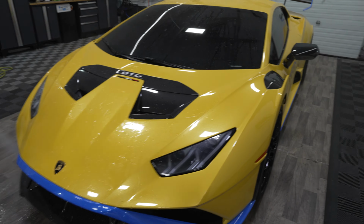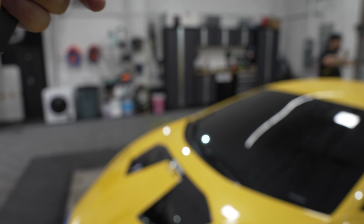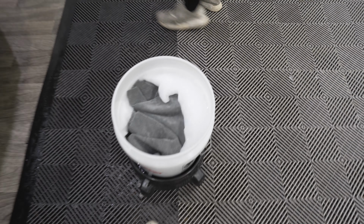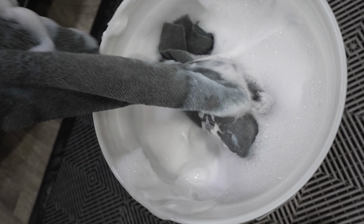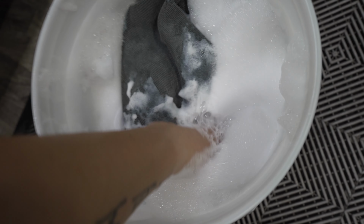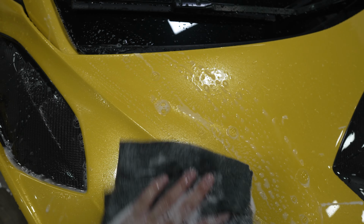So Kyle's gonna spray this with the pressure washer. We're gonna take this bucket. It's already got soap and water in there. We're gonna grab 2 microfiber towels and just wash the whole thing. All right, so we got our towels here. Just gonna grab one, kind of fold it up. There we go. Soak it in there, and then we'll just get to washing. And while I'm doing this, Kyle's gonna start the wheels.